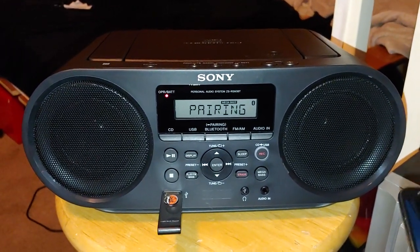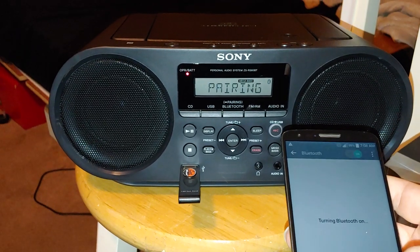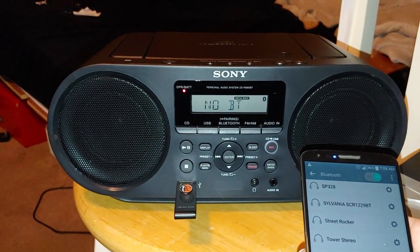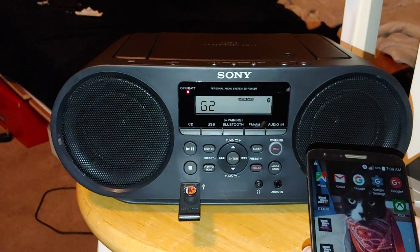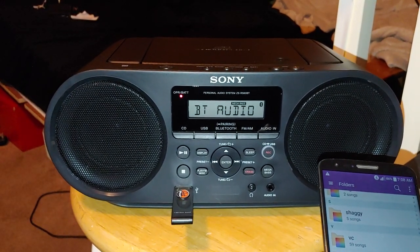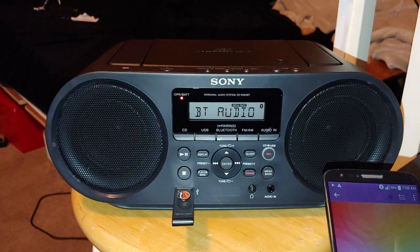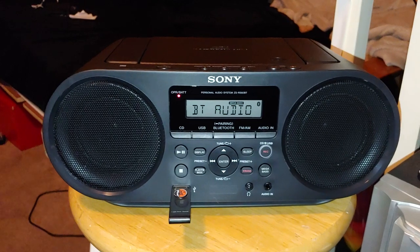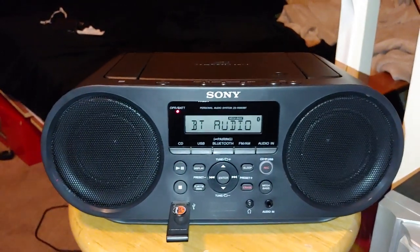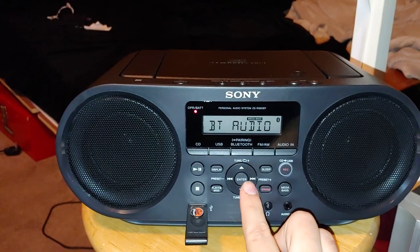I'll use my old phone. Nope, there it is. And it knows it's my G2 phone. Okay, now that's pretty cool too. All right, I'll just do this typical YouTube library. That sounds really good. You can change it with the controls, which is good too.